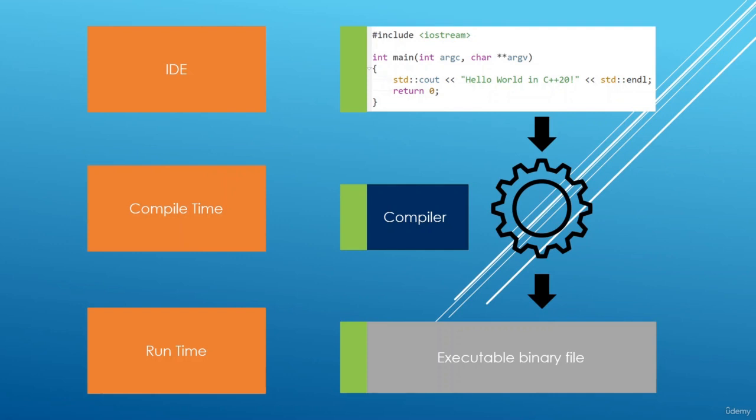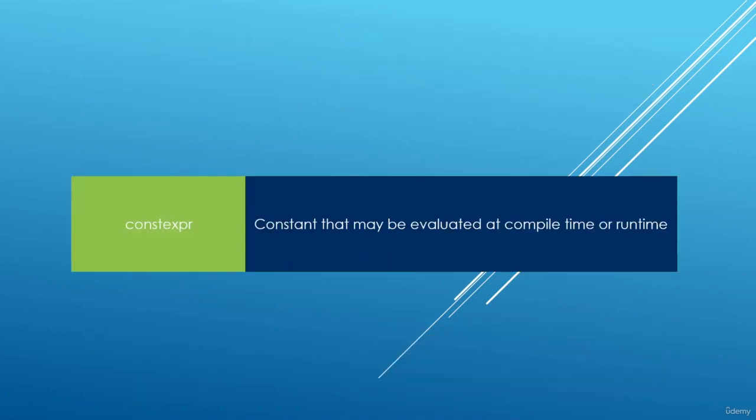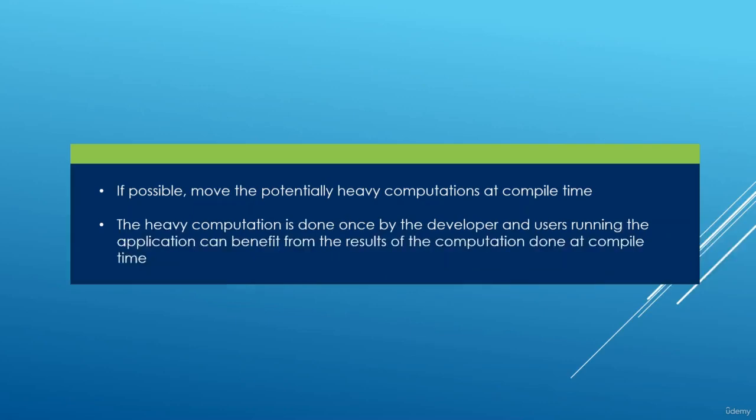And we use the keyword constexpr to say that the computation is going to be done at compile time. So constexpr means that whatever it is you are declaring or initializing may be evaluated at compile time. Okay, with constant expressions, if possible, we can move the heavy computations at compile time, and we're going to save the result in our binary, and every time the application starts up, we're going to reuse the results without actually going and redoing the computation.